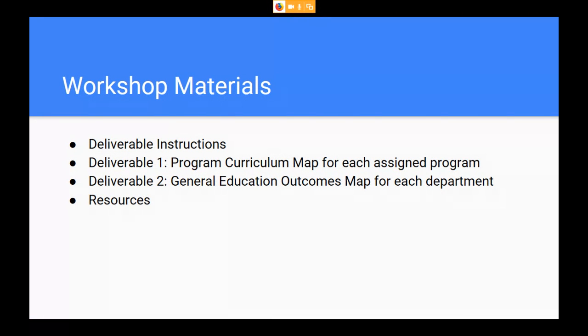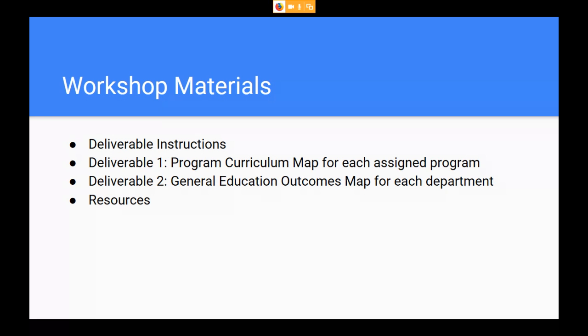So our workshop materials for today, the things I'm going to be covering: you have, and I'll show you exactly where, the copy of the deliverable instructions. This lays out exactly what needs to happen. I'm covering that content here, but it's a one-page document Pamela created. That's exactly the deliverables that we need from you. This is how we get our work done this semester.